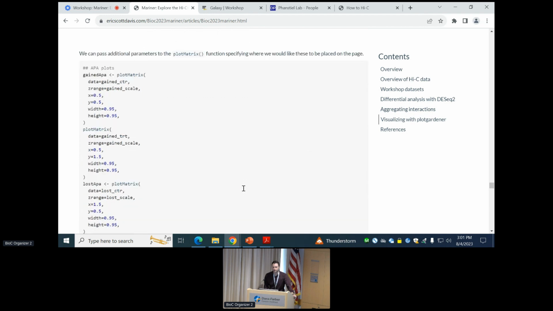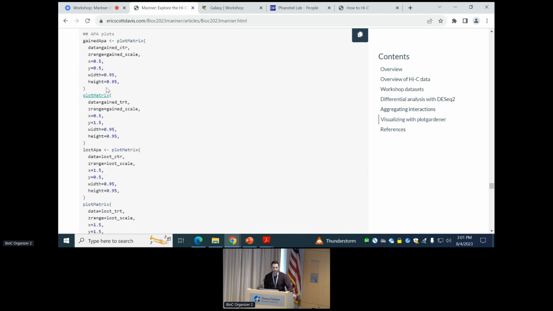We can pass additional parameters to this plot matrix function. And when you pass positional parameters to this function, it now knows that you're trying to plot it in a plotgardener page. So it will add it to the plot that you're trying to do. So here we're saying we'd like to take this first plot and we'd like to put it 0.5 inches from the top left corner in the X direction.